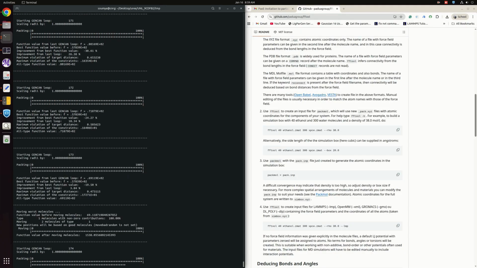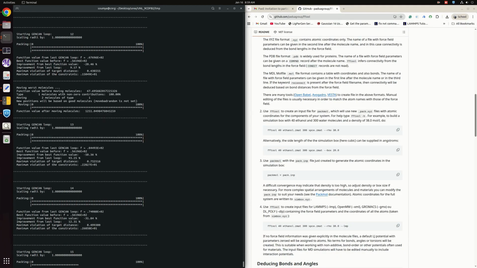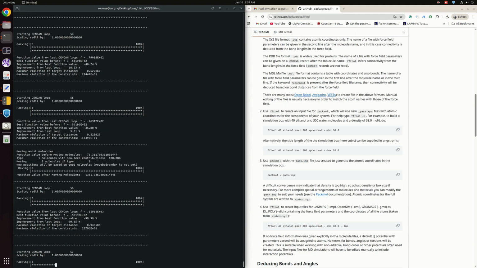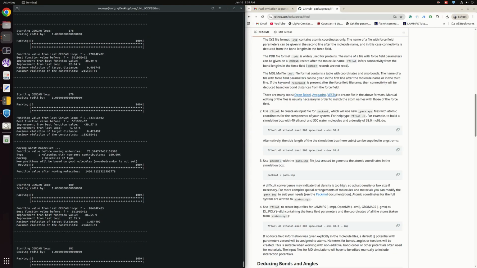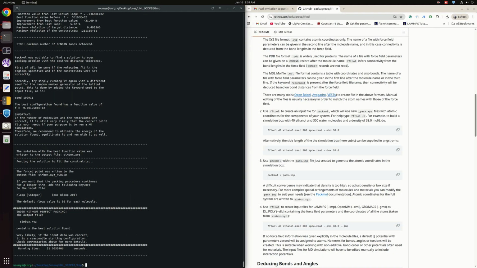The time taken by packmol will depend on the size of your system and what you want to pack, within which volume or at what density. So based on that, it may take some time, but it's okay. You see that within 21 seconds our packing is done.